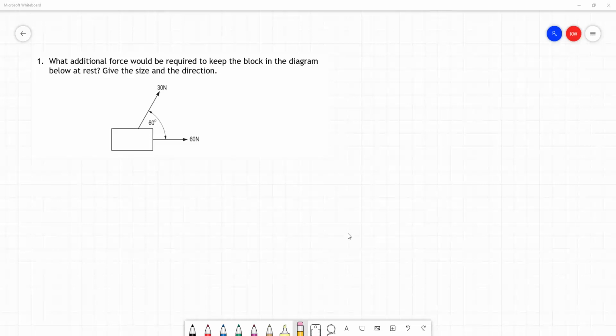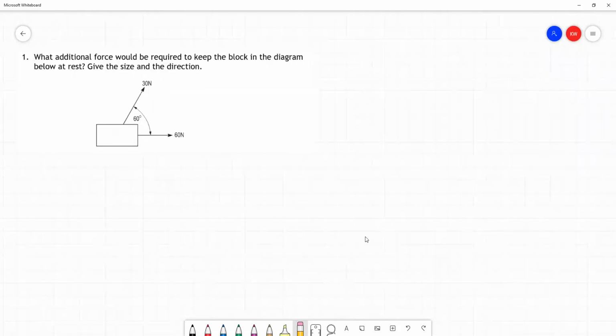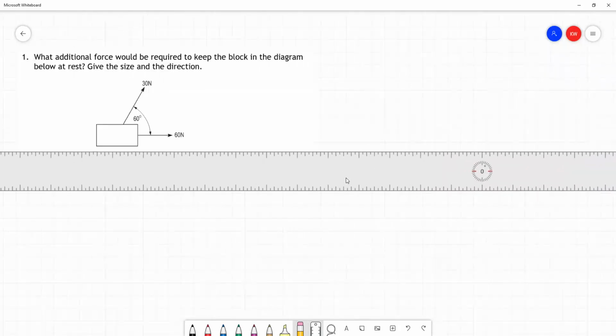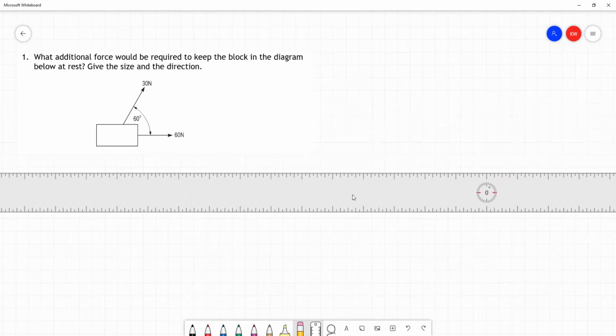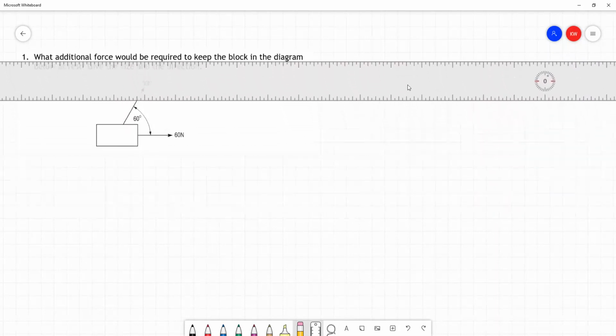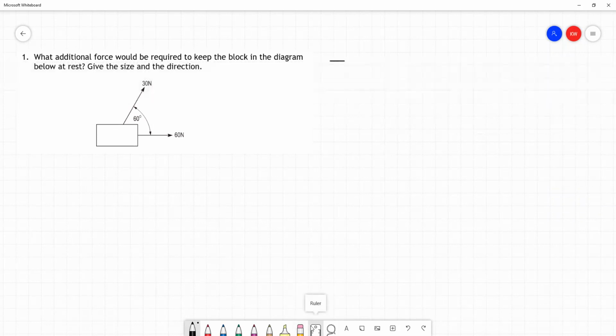Because it's a scale diagram, we have to establish what our scale is going to be. Now, it's slightly harder to see on the whiteboard screen, but I use an interval of this length to represent what I would call on a real ruler on a real page 1 centimetre. This line here, we're going to call 1 centimetre on my ruler to give you an idea of what you'd have on the page. And what I think may be a sensible scale for a question like this is to say 1 centimetre will be equal to 5 newtons.